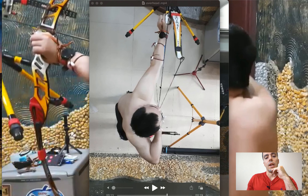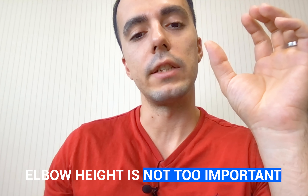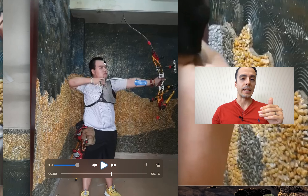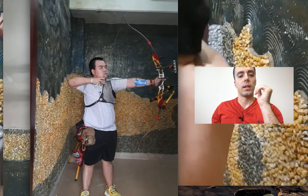In terms of the draw elbow — Trang asked should it be higher. Honestly, there's not a one-size-fits-all answer for elbow height, but for Trang, being a little bit higher could be good. What I often see in archers I coach is the draw elbow coming down during expansion and the bow shoulder coming up and then collapsing — a common issue of not being able to get through because the line isn't there, similar to Trang's case.